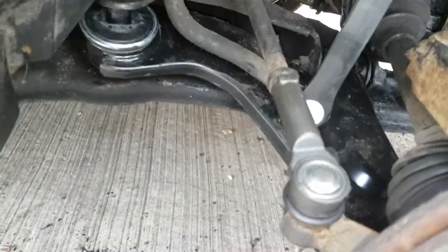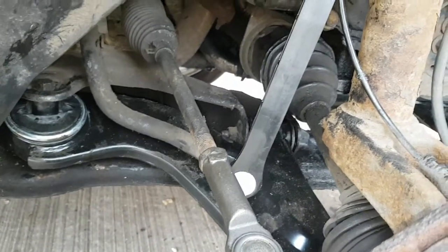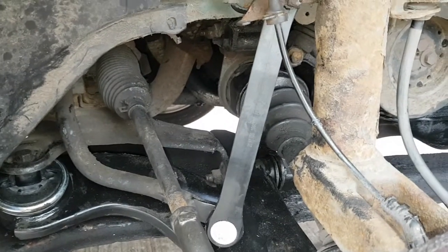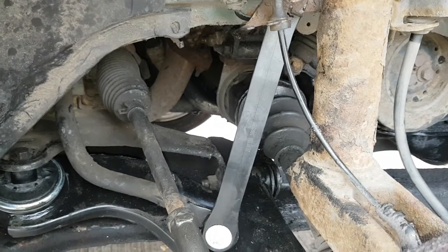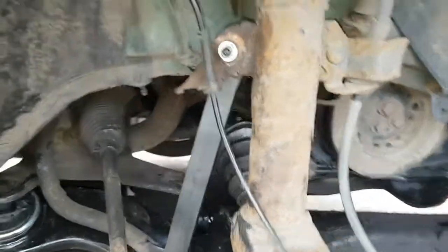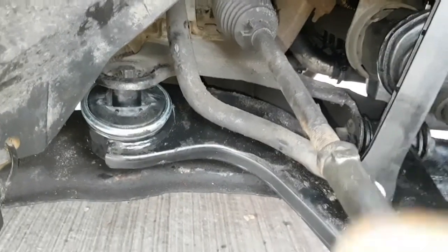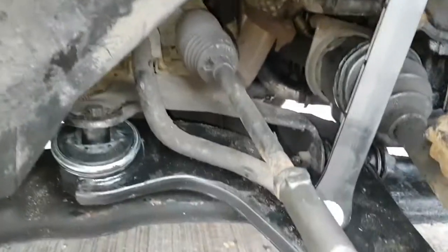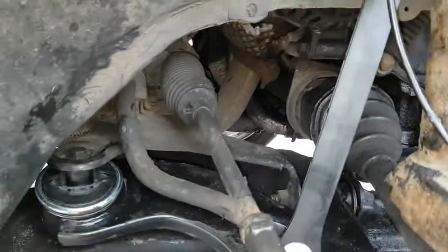So there we go. That's bottom arm, track rod end, link rod, all done, all tightened up. I say all three of these, if you've never done it before, set yourself a day to do it. To do all these, both sides, I think it took me, I don't know, 4 or 5 hours. Yeah, but each one, different times. Like I say, set yourself a day to do the bottom arm, and if you are going to do the bottom arm, you might as well do the track rod and the link rod at the same time.